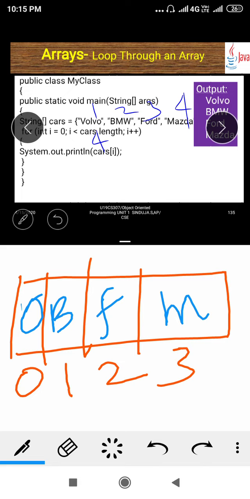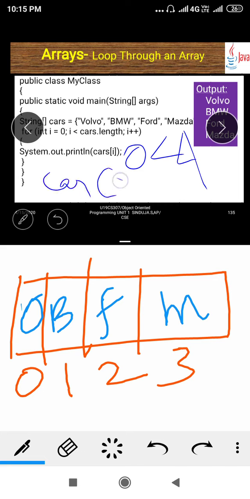Now I have to check whether 0 is less than 4. Yes, the condition is true. It comes here, and the value is cars of 0. What is the value of cars of 0? It is Volvo. Volvo will be printed first. Again it comes back to i++. Now your i value changes to 1.